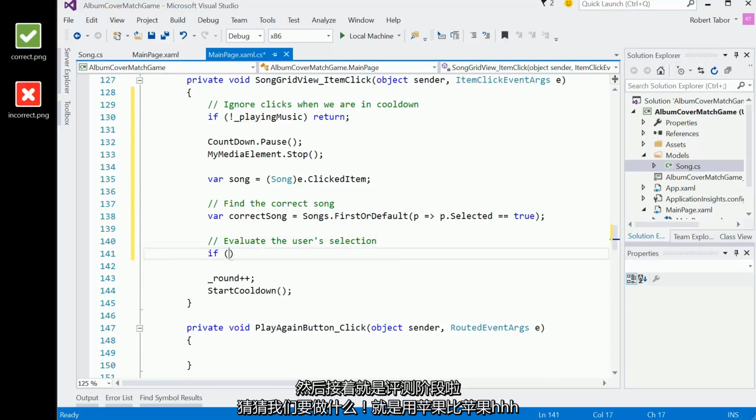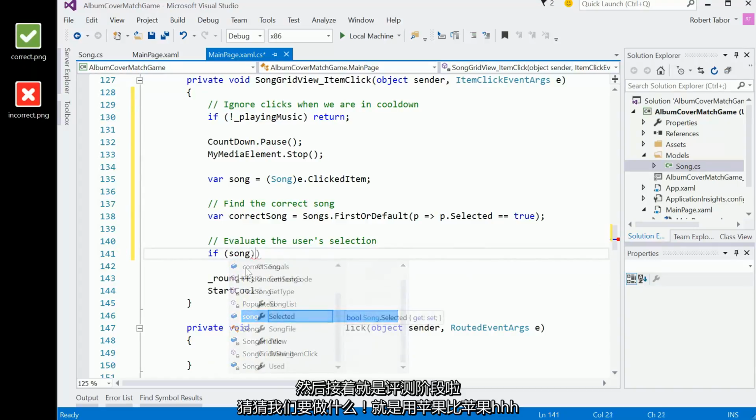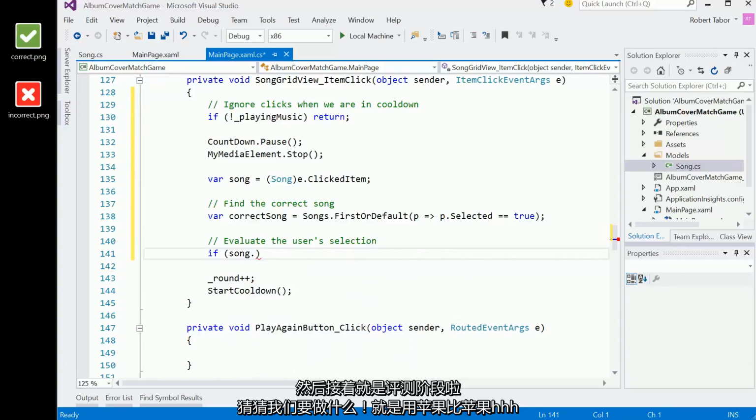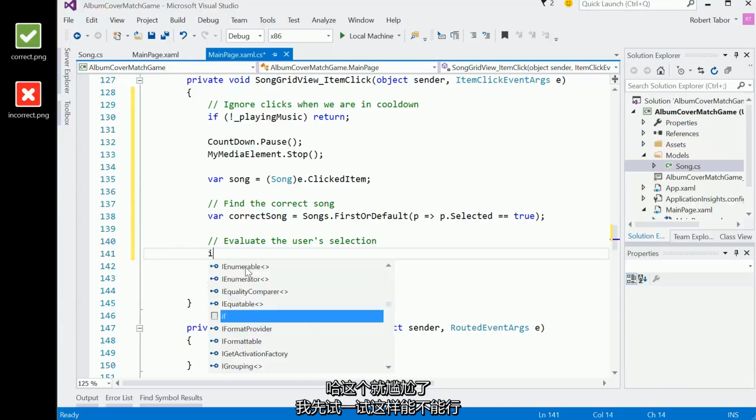Okay, and now we want to evaluate. So if the song, you know what we're going to need to do? We're going to need to compare apples to apples, I'm afraid. Well, maybe not. That's going to be a pickle. Let's see if it works.